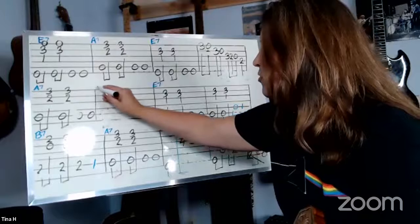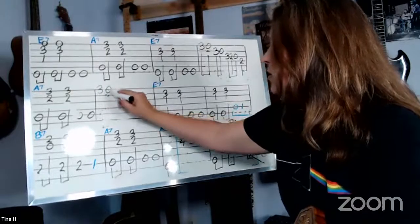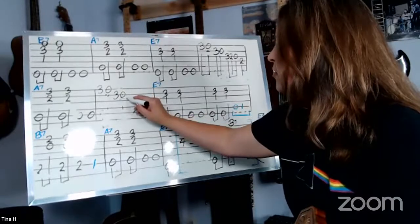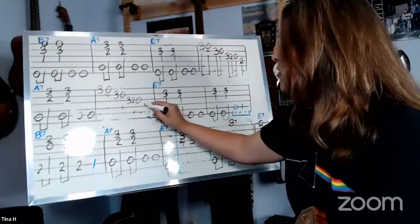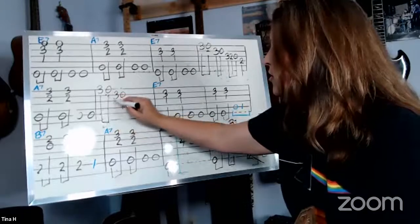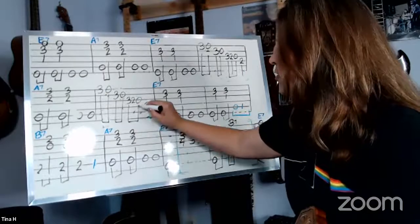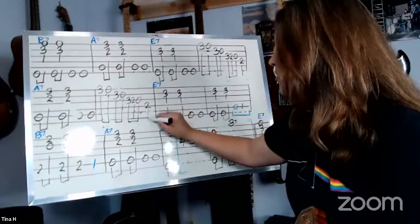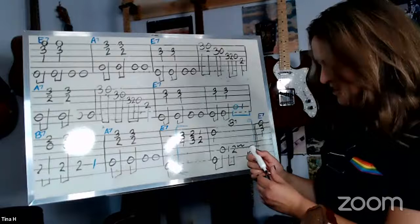Now this one's going to be kind of crazy looking, right? Because I'm writing kind of sideways now. 3, 0, 3, 0, 3, 2, 0, 2. Oh, I did it. 3, 0, 0, 2. Ha! I did it, and it's kind of tidy. I can't believe it. Oh, so good.